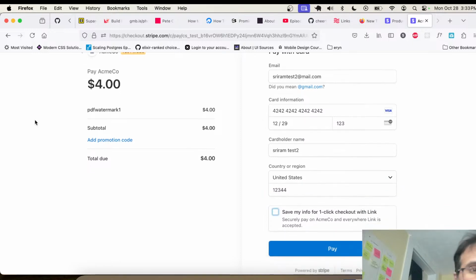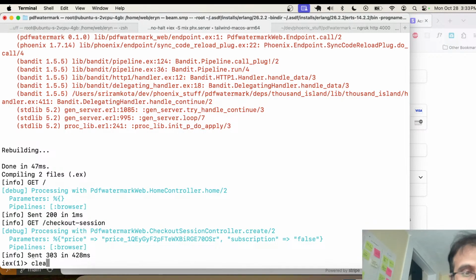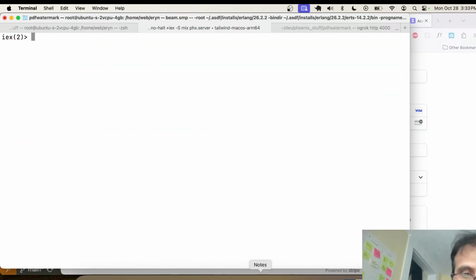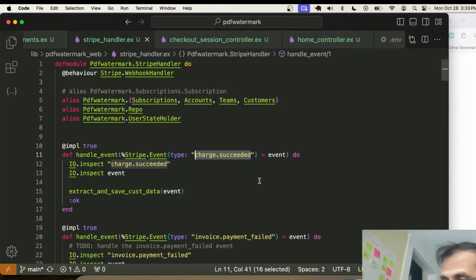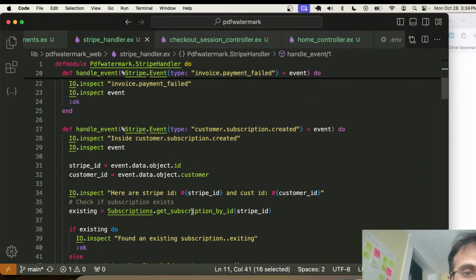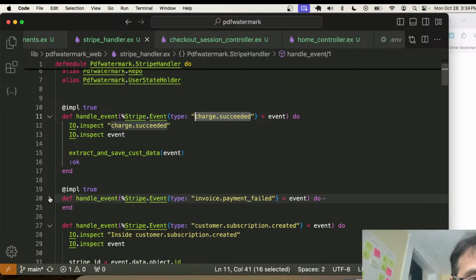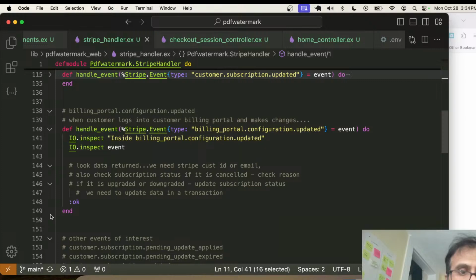Don't want to save the information, and the expectation here is as soon as the payment is successful, it is going to land in this event, charge succeeded. And the payload coming from this particular event, we captured the person's email, the charge ID, and all of that good stuff, and then we would save it into a database. And let me see, what do I have here? Handle event.